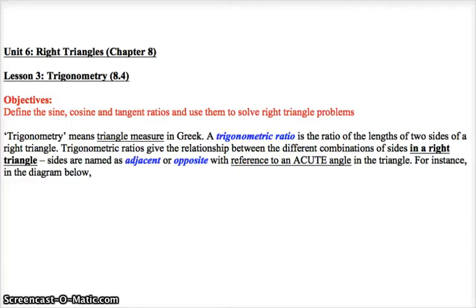All right, here it is. This is the big trig lesson from Chapter 8. Chapter 8, this unit, as we said, is only those four sections: 8.2, 8.3, 8.4, 8.5. Of course, 8.2 and 8.3 are behind you and haven't seemed very trigonometric yet, but this is the one, 8.4. This is the one where we describe the sine, cosine, and tangent ratios. That's the big one there.